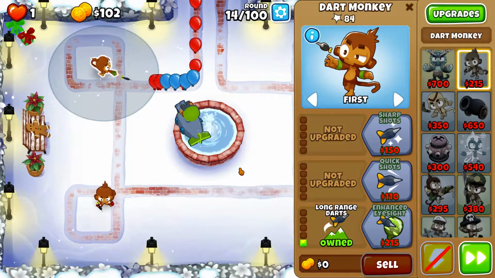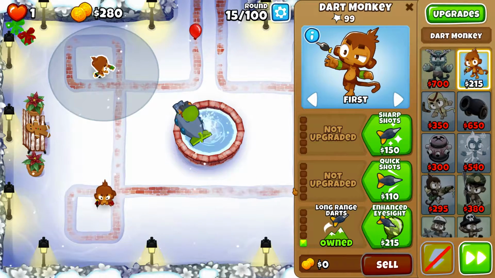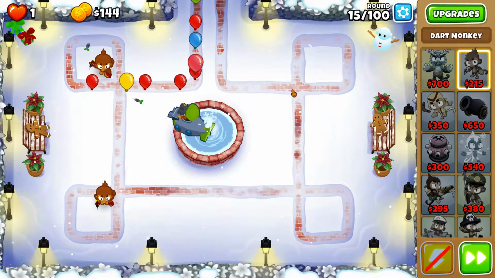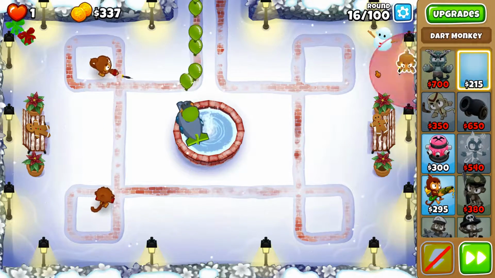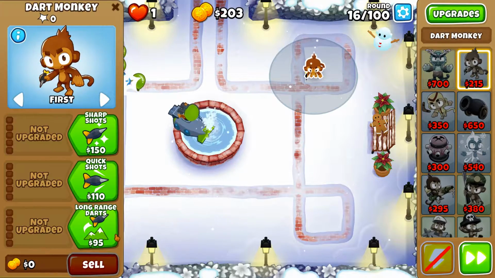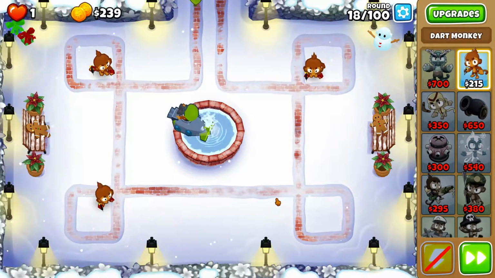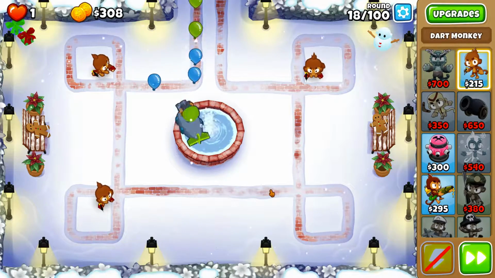And the backbone being the Druid strategy, because as you guys may or may not know, I absolutely love the Druid strategy. It works so well and it's so easy to get on the board, which I'm sure you guys won't mind at all either. So now we're going to place the second to last Dart Monkey, placing him all the way at the end of the track here. And basically that's just to pick up any of the straggler balloons that could make it through.